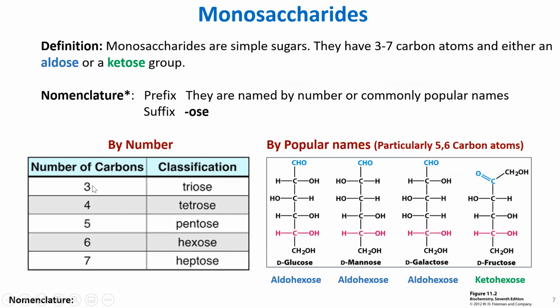If you see here, the triose, tetrose, pentose, hexose, and heptose are just like what you would learn in geometry: triangle, tetragon, pentagon, hexagon, heptagon. Just like that, it indicates the number. It's the same origin, with the OSE indicating the sugar. And how do we decide D and L? I'm going to come to that because that was one major question I'm going to address.